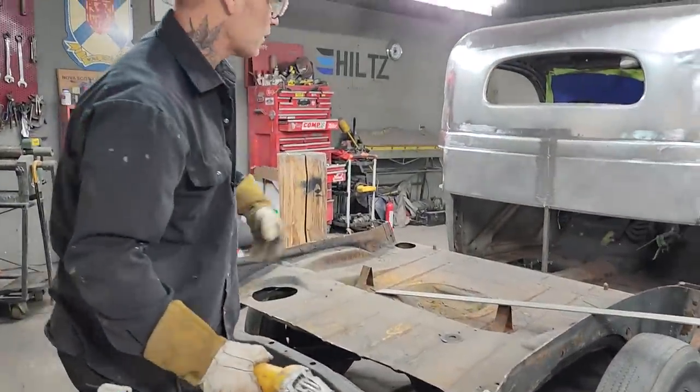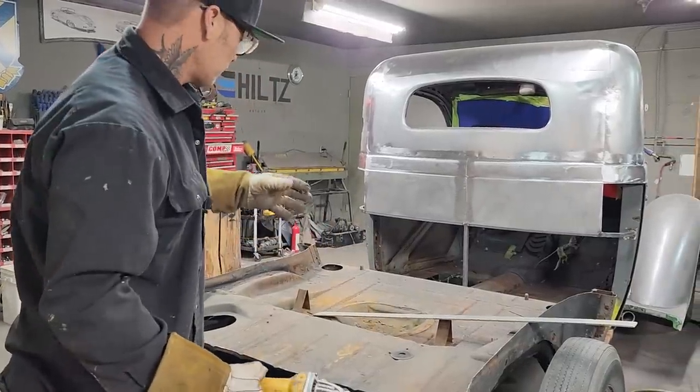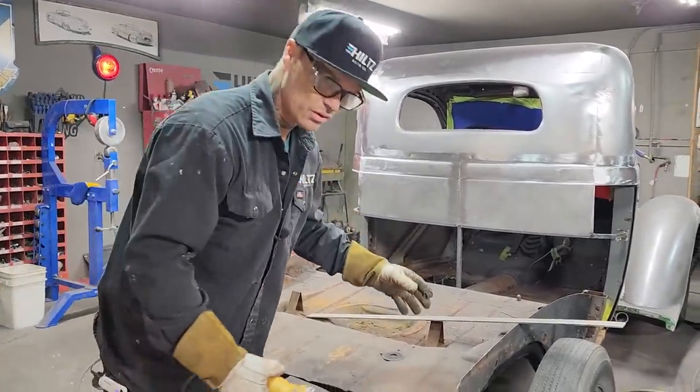Instead of getting underneath the car, trying to grab the wrenches to get it off, I just find sometimes it's easier just to grab a grinder.